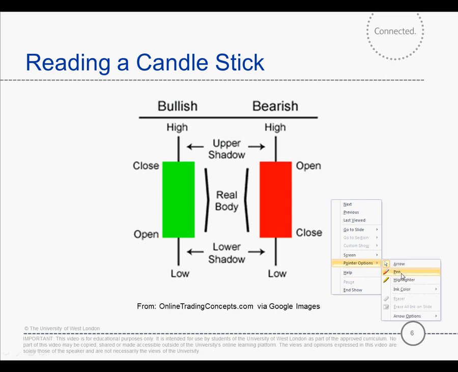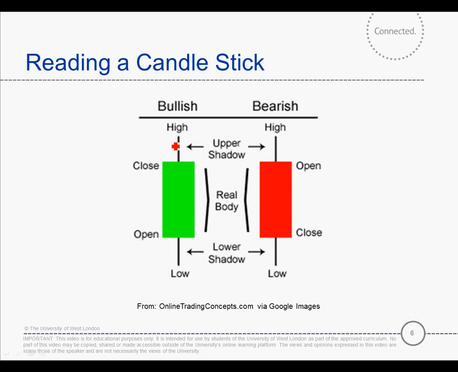Each candlestick will have 4 basic points. The highest point is the highest price that was reached in that time frame. So for example, if you're looking at daily candlesticks, that's the highest price that was reached on that day for that asset. The lowest point on that line, let me just make a note of that. My spelling may not be accurate. That's the lowest price that was reached on that day.